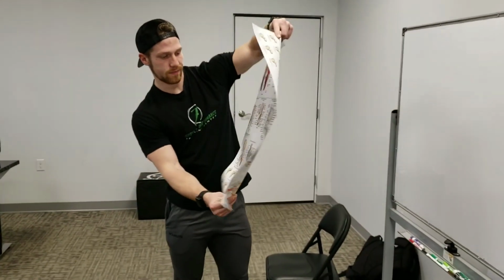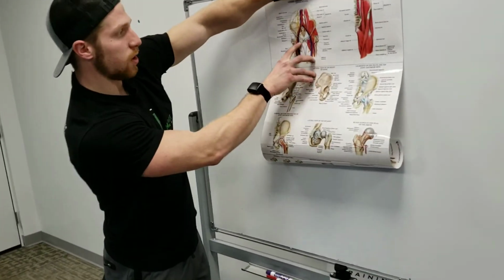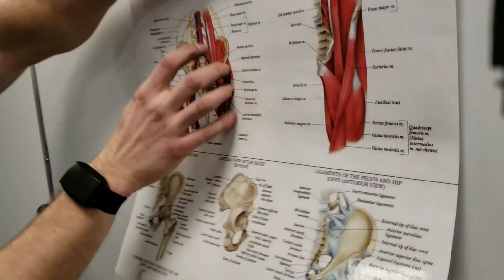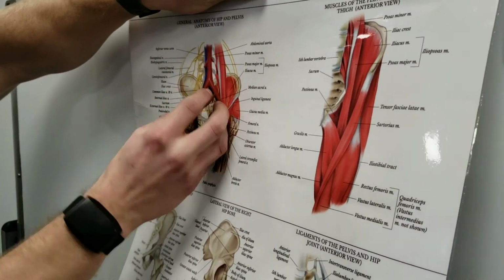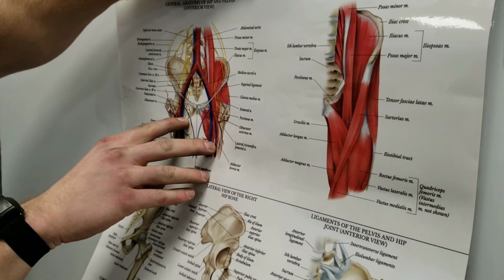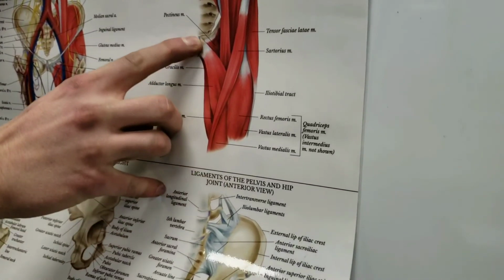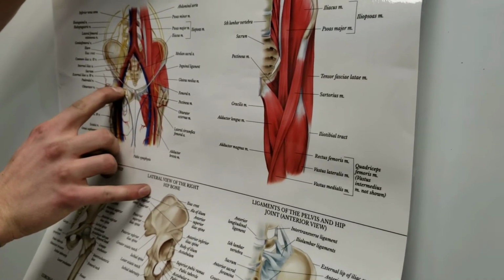So if you look at these little knobs here, this is a front view of the pelvis, kind of shaped like a bowl. When you breathe in, your guts fall down here. When you breathe out, they come up. Your adductor comes in and attaches here, and your hamstring comes at the back and attaches on it.